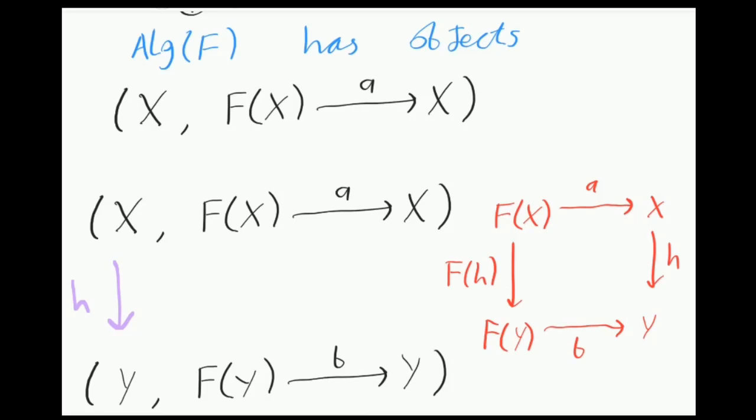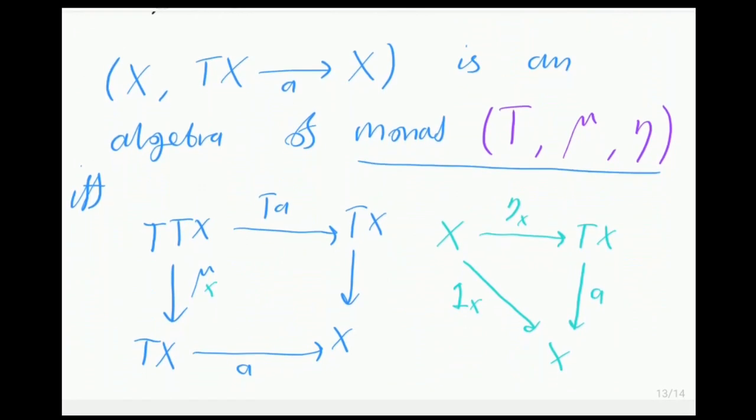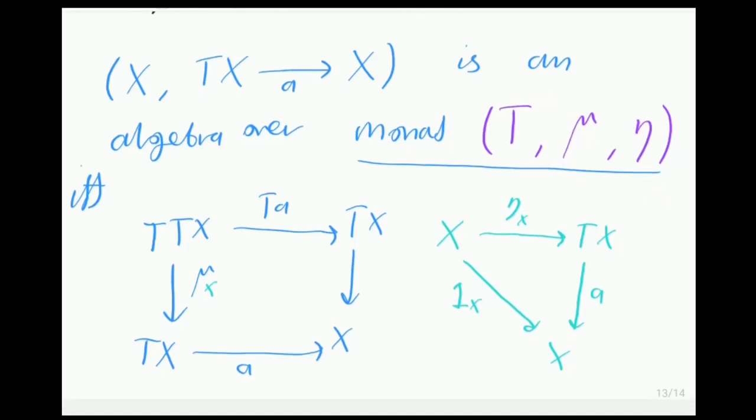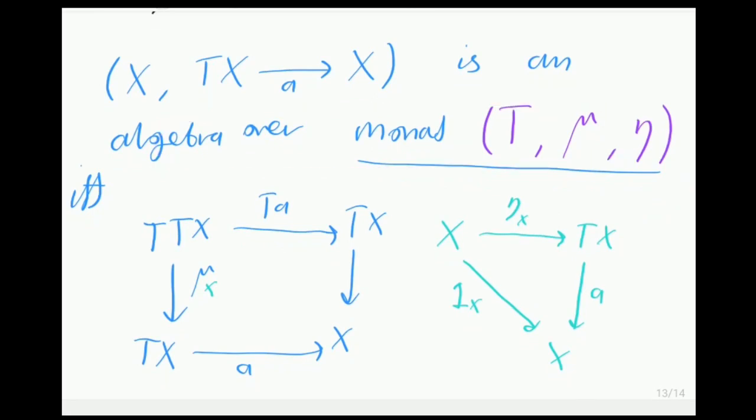And so the idea of an algebra over a monad is really very similar to this idea of an ordinary algebra. It's just that we have an extra constraint. Okay, so when we have a monad T with its multiplication and its unit, and when we talk about an algebra over a monad, we're talking about a similar kind of structure.